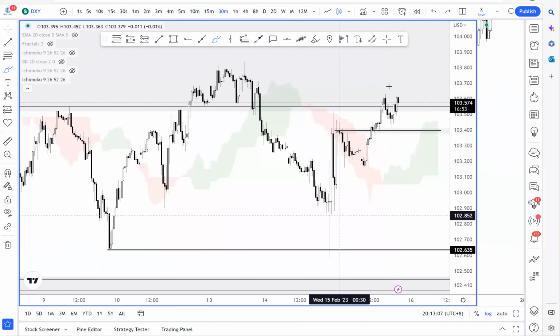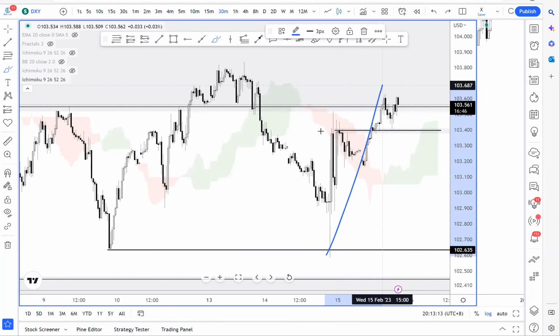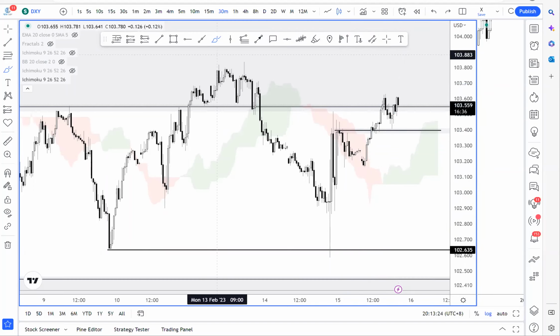This move itself is okay as well, but I try to take ones that are most direct. So if you take from here to here, the low to high, you can see that there's this whole point where prices did not respect this trend line. So this would be the move and pullback for me. This is the lowest point, this is the highest point. So let's take the Fibonacci retracement and see if there are any levels that line up here.